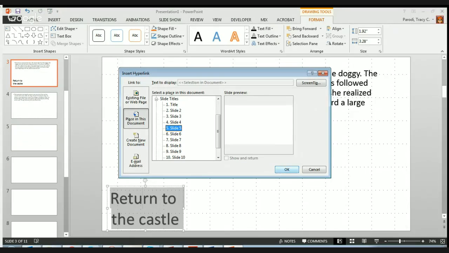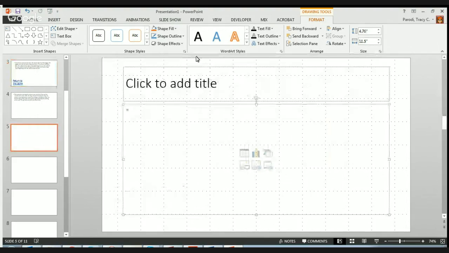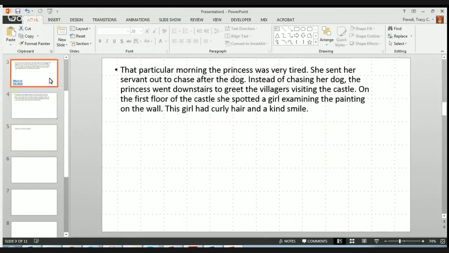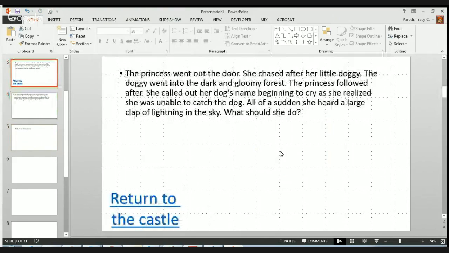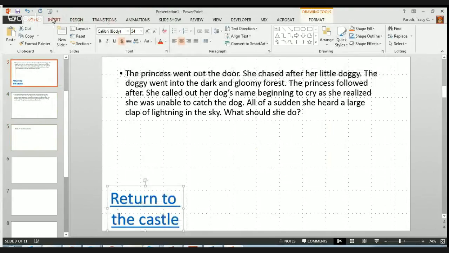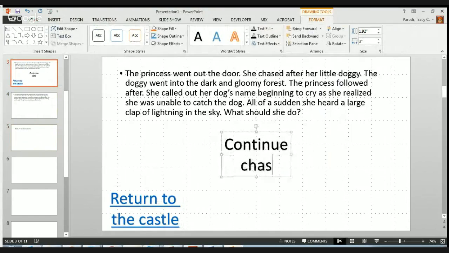So then I'm going to write myself a reminder. This is the return to the castle. Return to the castle slide. And then the other choice will be continue chasing the dog. So insert, word art, continue chasing the dog.